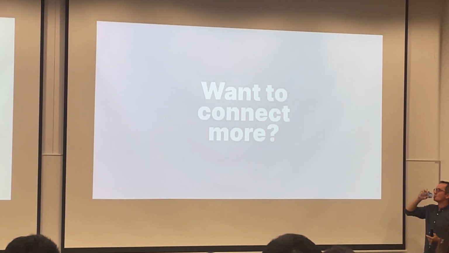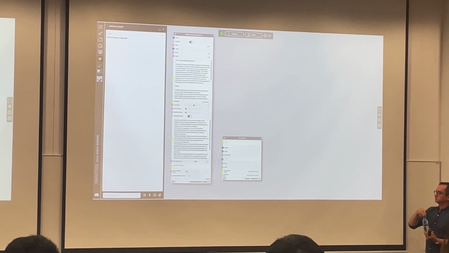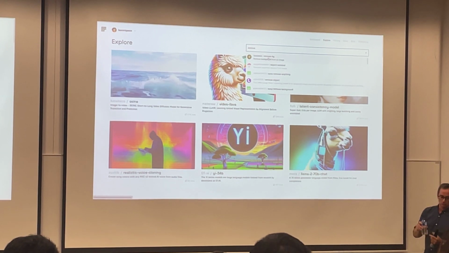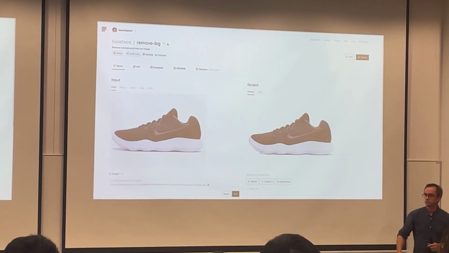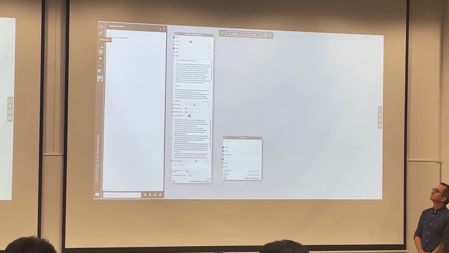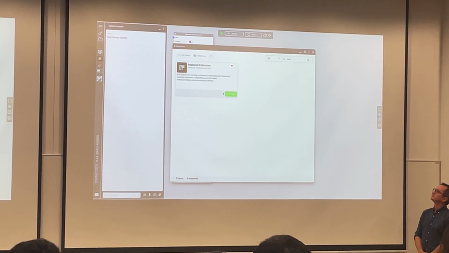But we could do more. Let's add another model into this one. Let's find a model that can remove the background from the image. This one looks good. Let's add it to the Omnitool recipe. Copy the name and paste it into the Omnitool extension dedicated to Replicate.